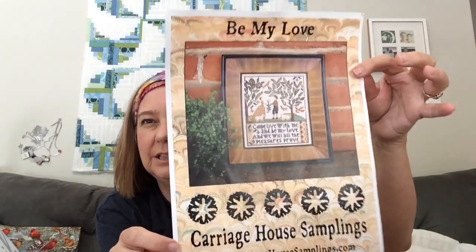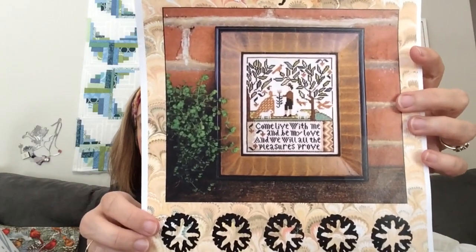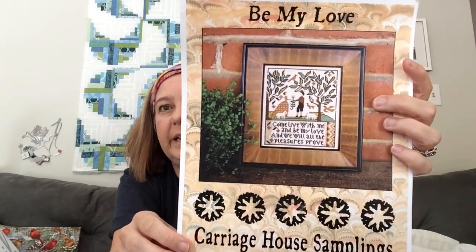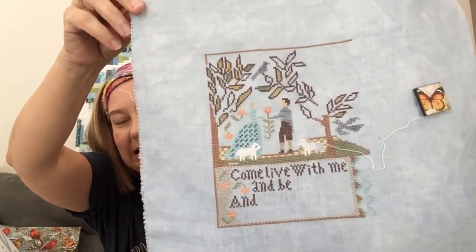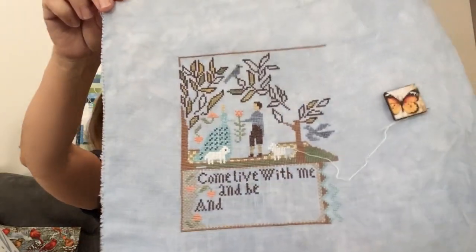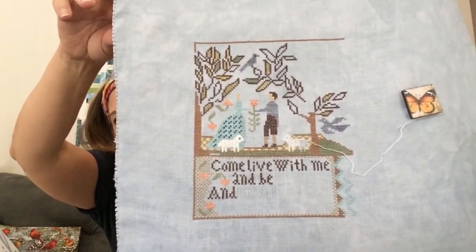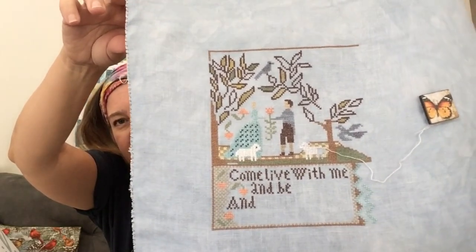I'm stitching on Be My Love by Carriage House Samplings. I'm stitching this with Leah from Aviatrix Stitcher. And I'm changing everything. I think the only thing I have not changed is the brown. Yep, that white is stuck to that sheep. I want to call those sheep chihuahuas, but they look like sheep. I love the softness of the colors and the linen.